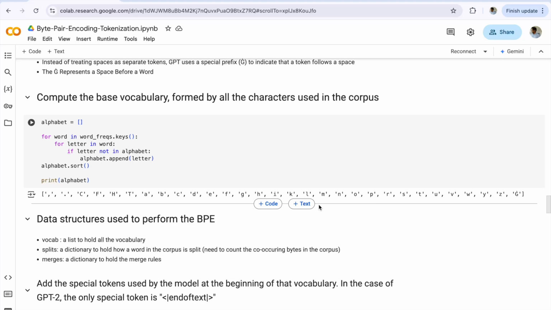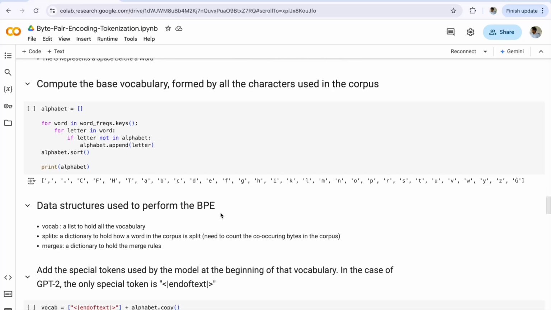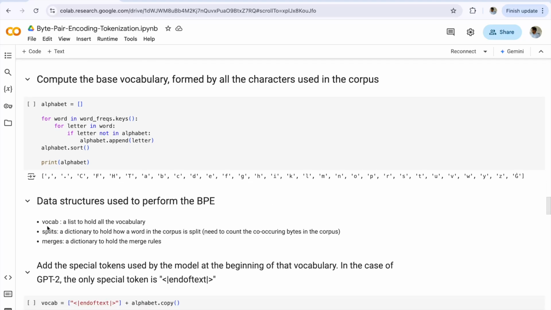Before starting the byte pair encoding, let us understand that we need some data structures to implement this algorithm, to hold the intermediate data, so that we don't increase the time complexity of running this algorithm. The first one is a list, which is vocab. It will hold all the vocabulary that we have obtained so far in the byte pair encoding. And splits is another dictionary.